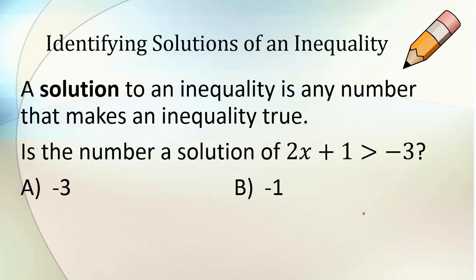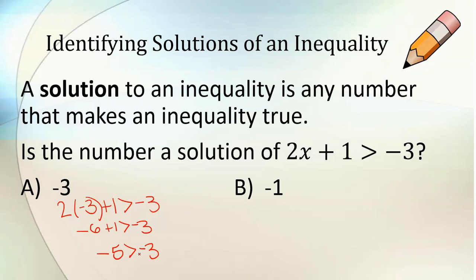Identifying solutions. A solution to an inequality is any number that makes the inequality true. So let's try these two solutions and see if they work. I have 2x plus 1 is greater than negative 3. If I plug in negative 3 for x, I want to know, does it work? So I'm going to do 2 times negative 3 plus 1 is greater than negative 3. I get negative 6 plus 1, negative 5 is greater than negative 3. Negative 5 is not greater than negative 3. So not a solution.